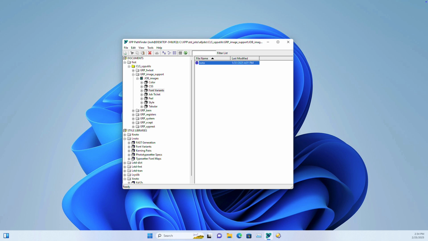There are a couple of easy ways to test if our alternate glyph process worked. Let's go to a sample job that's delivered with XPP 9.8. First, note that this job, called Images, has a local font variant spec, and of course, this FB spec won't have our new old-style numerals and small cap font rules. Remember, in Build Fast, we added the new rules to the library font variant, but it's a simple matter to save those rules and then restore them to the local spec in the Images job. I'll do that now.